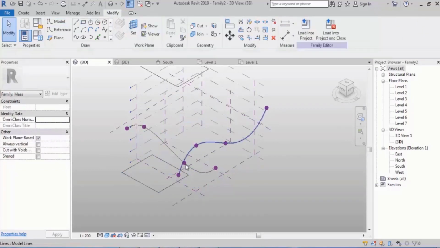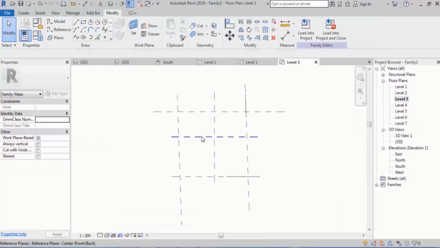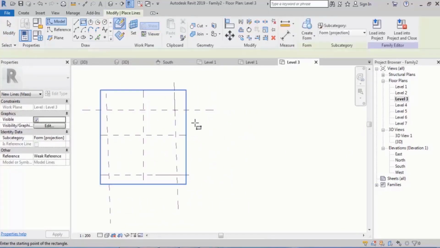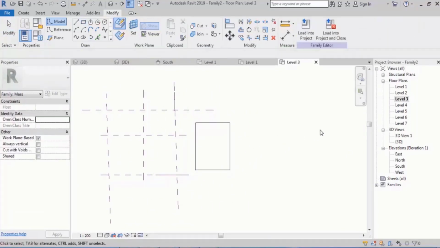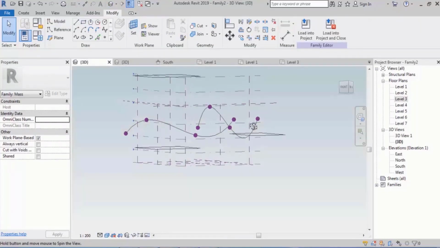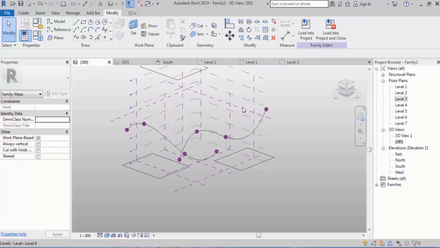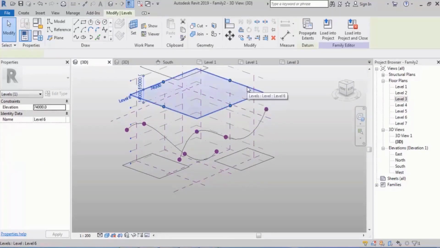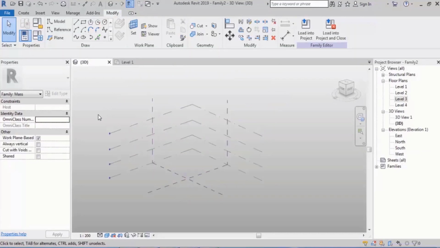Again, we can also go to the right plan and draw it. Why would we do that? Because if we go to the plan, we can do it easier, right? But know that if you select the level lines in the 3D environment, they are set as well.